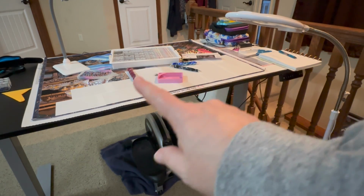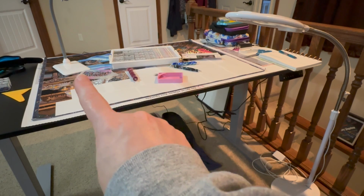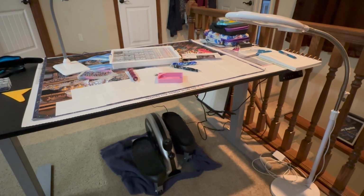So I decided that I would get the little light that just sits on my desk. That way it's always at the right height. It's always where I need it, and we'll see how that goes. I haven't really had a chance to work with it yet. I literally just got it yesterday. So we'll see.